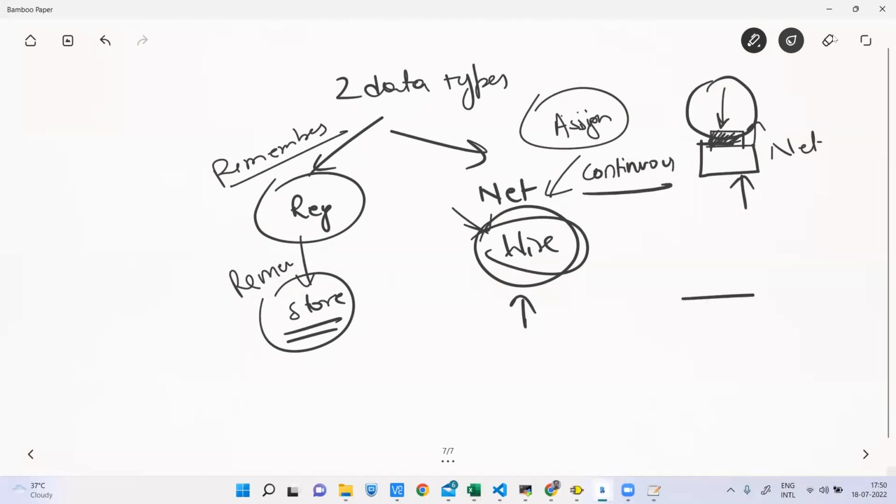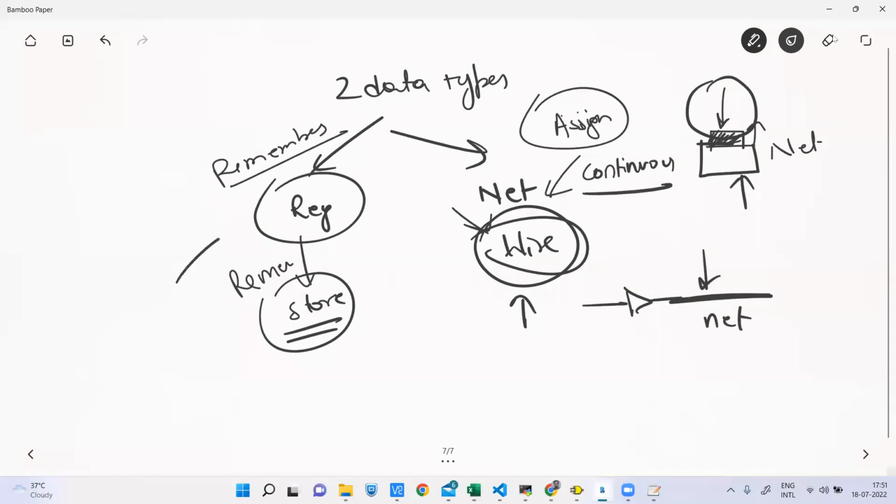If this is a net, you want to drive it constantly. It should not be undriven at any point in time, otherwise it will be floating. You don't want floating nets in your design. Talking about ASIC, at circuit level, there might be some nets that are floating.